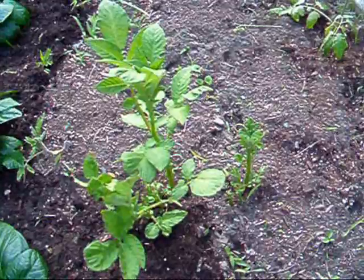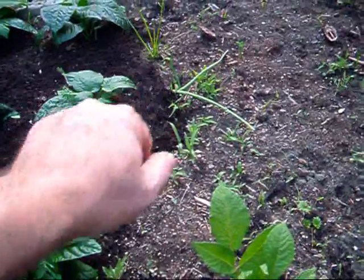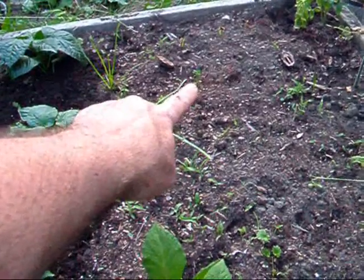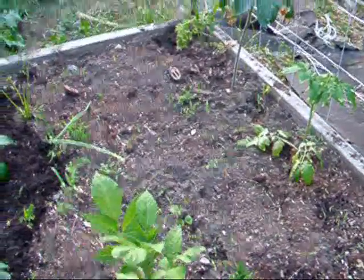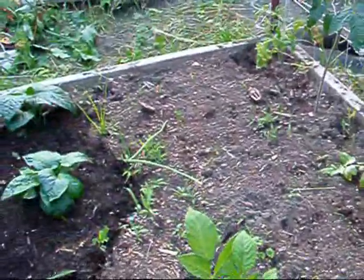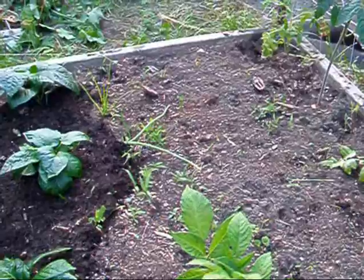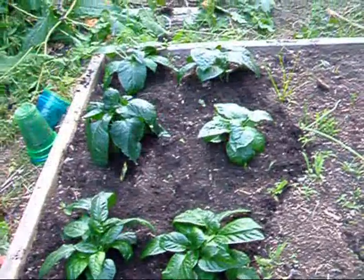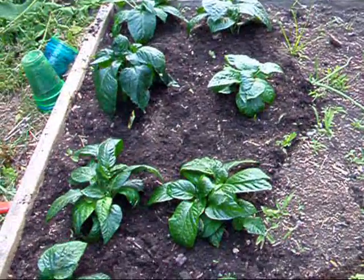There is an onion there, looks like another one there — I did not plant them this year, they're just coming up. And then somewhere right back there, that little green speck, that is another one. I dug around it and there's a tiny little ball in there. Anyway, I got a little room here. I don't know what I want to plant — I got some celery I gotta get going. I am running so far behind. I didn't get my carrots planted or anything, so I gotta get those going. I'm gonna have to cage these up somehow, maybe run cages right down the sides instead of individual cages.